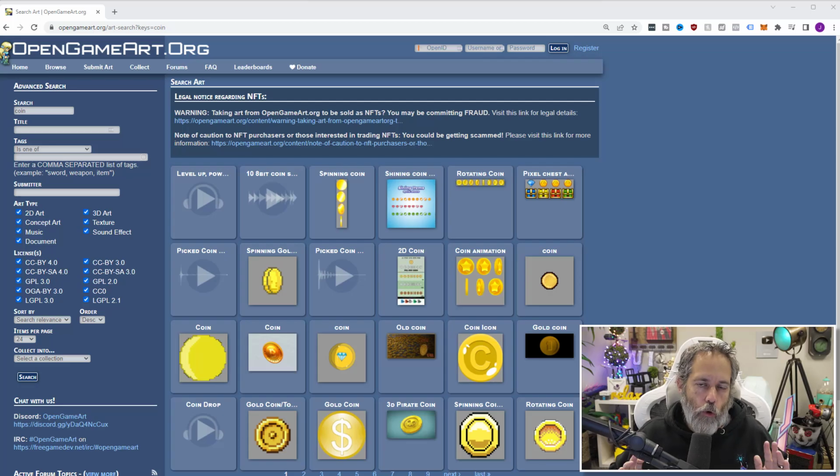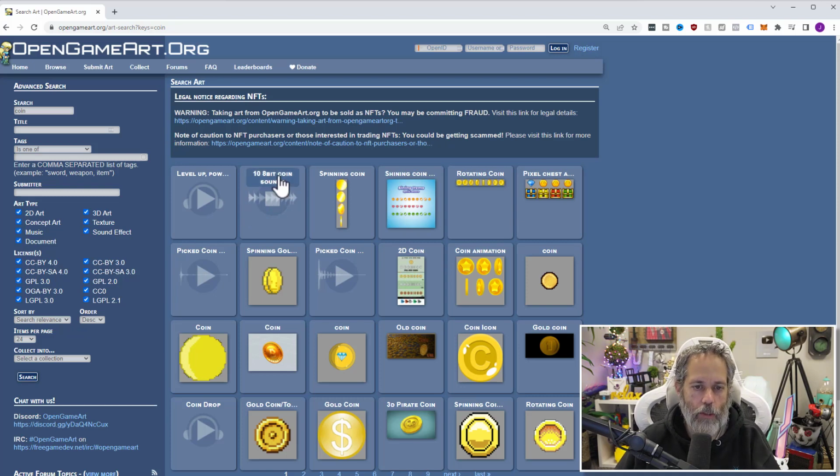Now let's add those coin sound effects so that when we pick up a coin, we get a nice little feeling and some feedback, outside of the data and the UI stuff that we'll eventually add. So here I am on Open Game Art and I've searched for coin, and there's an 8-bit coin sound effect pack. Sounds pretty good, so I think I'll use that.